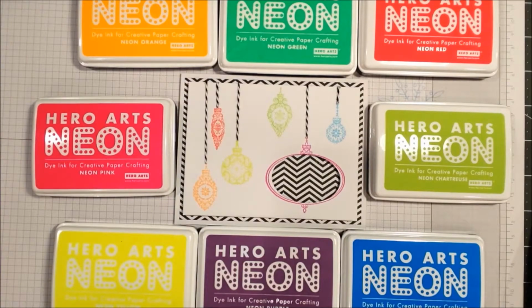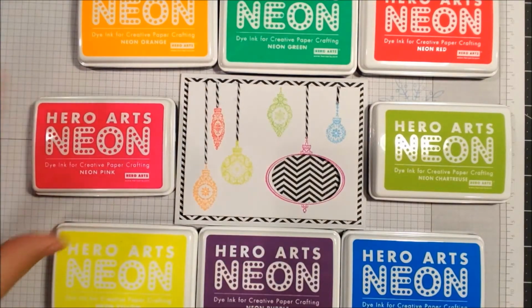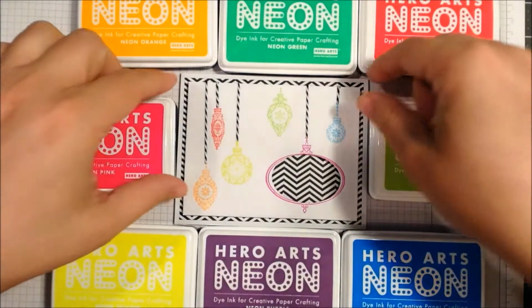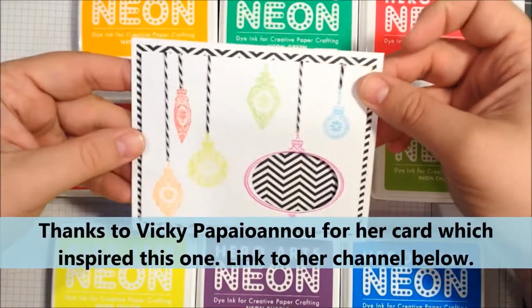And I wanted to do something with the Hero Arts neon inks. I just got them in this weekend, and so I kind of wanted to play around with them. I've been working on holiday cards to get ready to send out, so I thought I would do a holiday card using Hero Arts neon ink, and then it led me to want to go in a more modern direction, a non-traditional color holiday card.